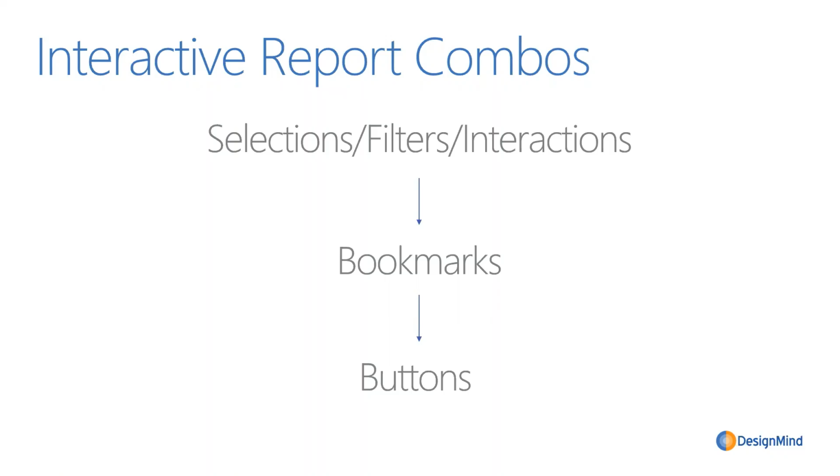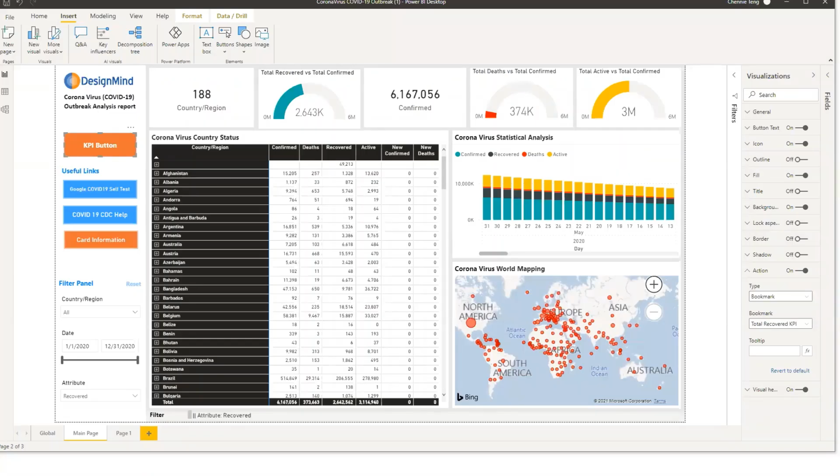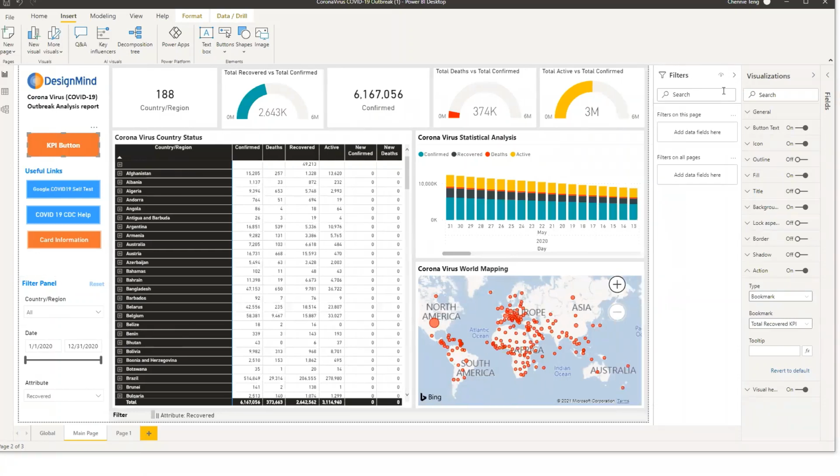Awesome. Before ending things, I would like to quickly demonstrate some of the things I like to use to improve the aesthetics and the user functions. One thing that I really like to do, also using the bookmark system, is have a little filter panel designed for the users, giving them the best opportunity of using different filters. So they don't have to go to the filter panel, they don't have to open it, and select whatever filter they need, and the report gets filtered.